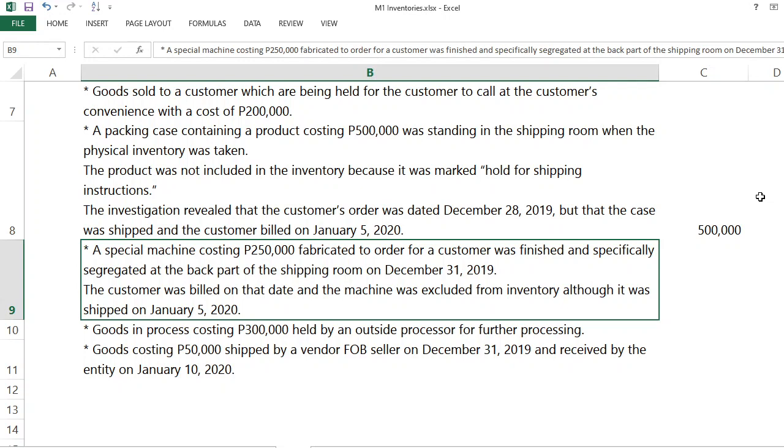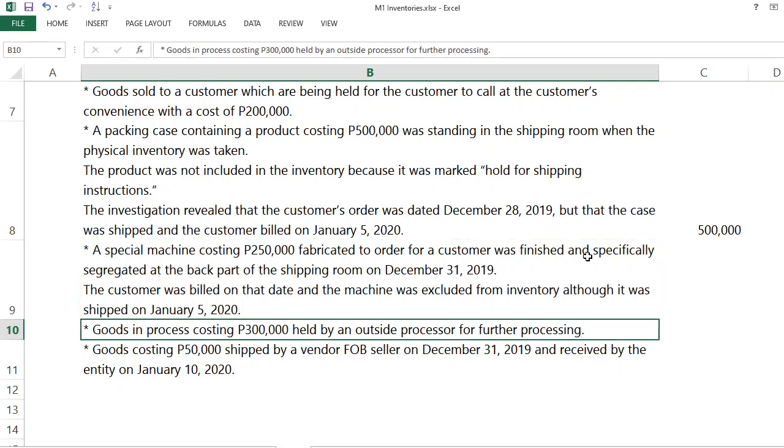Pwede lang na ni mo siya ilahi once it is finished. Okay, kung human na siya. Pero kung wapa siya na human, that is still goods in process, miskin pa og special order. And if it's still in process, imuha gihapon na. Pero dito naman sabi niya, it was finished. So, it is finished. Di nakasali.